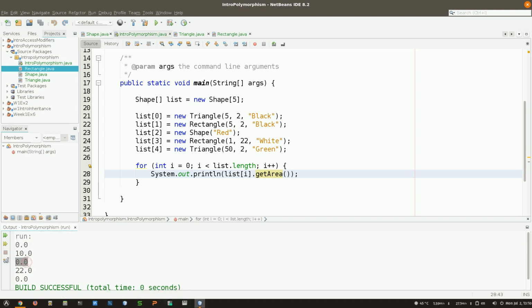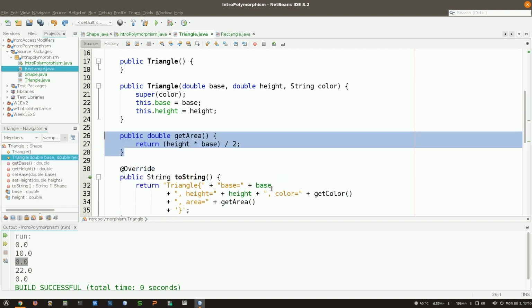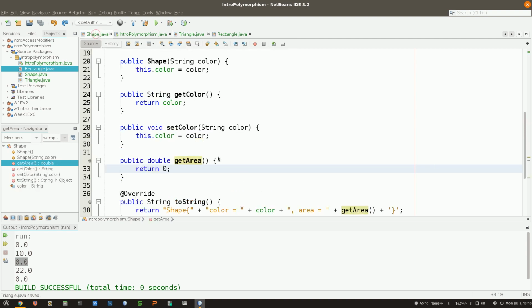The one from the shape gives you 0, so fine, I have something. That's why if you don't have it, you cannot use it. That's the problem. But it will also be called polymorphism? Yes, of course, it is going to be called polymorphic, because getArea changes with calls, depending on calls.